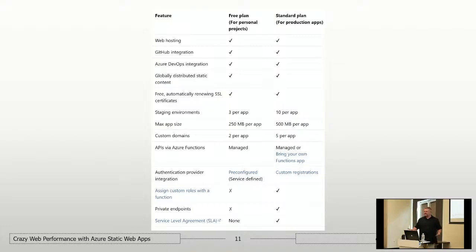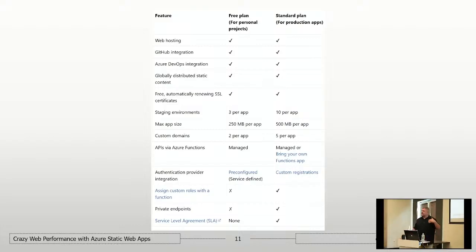Who needs more than 2 custom domains for any particular web app? You get crazy things like API management and authentication built in. We're not going to go deep into that because we don't have time. But then there's some other enterprisey stuff that you could get, like private endpoints or edge routing, which I don't need. But if you needed it, you could pay for it on the standard plan.